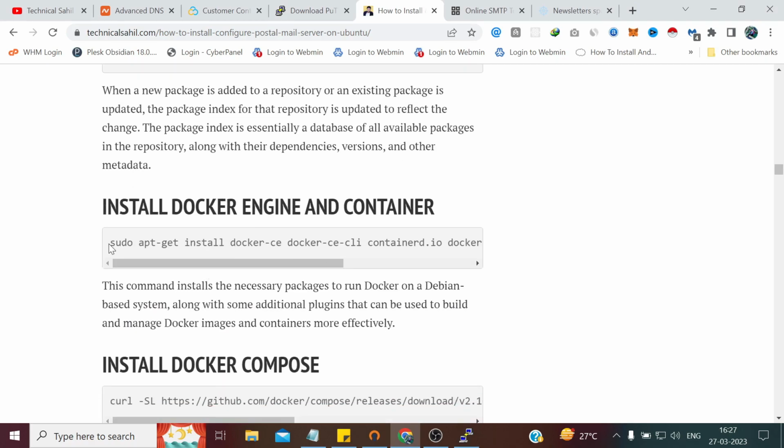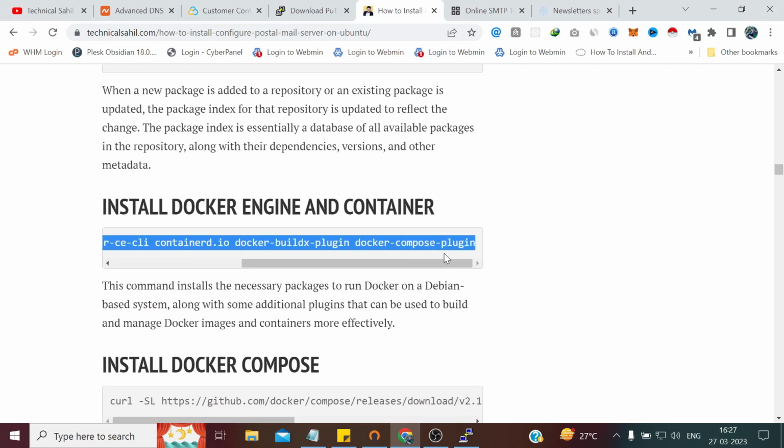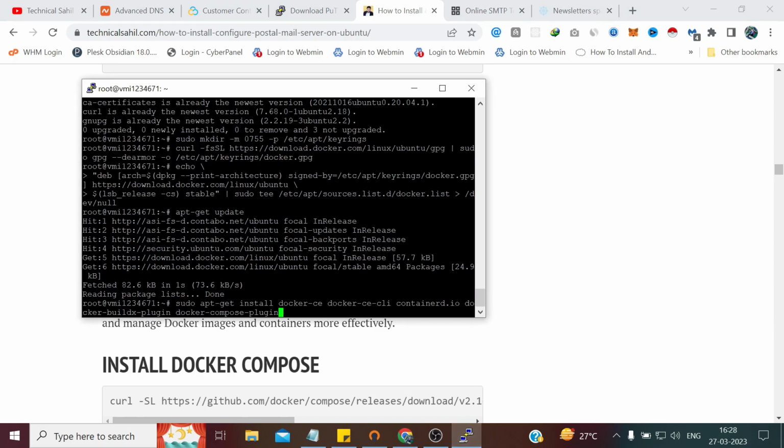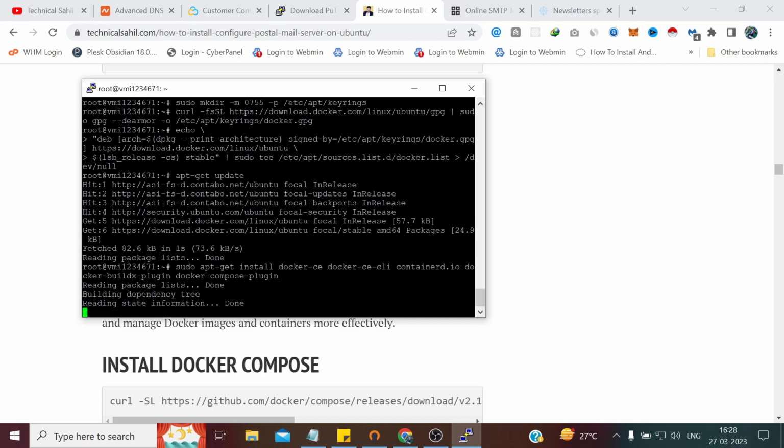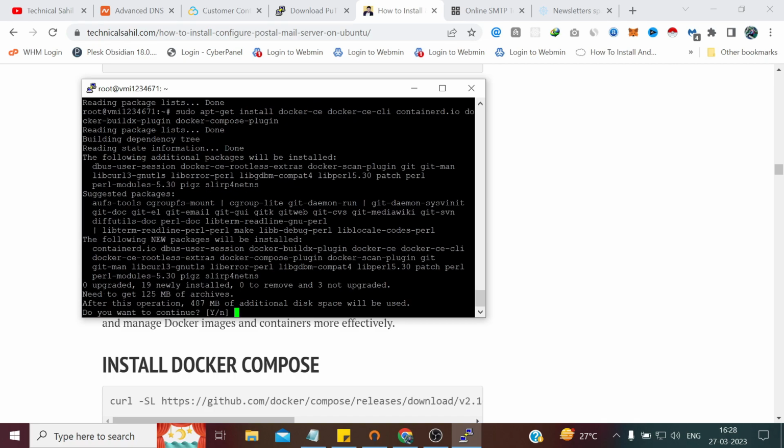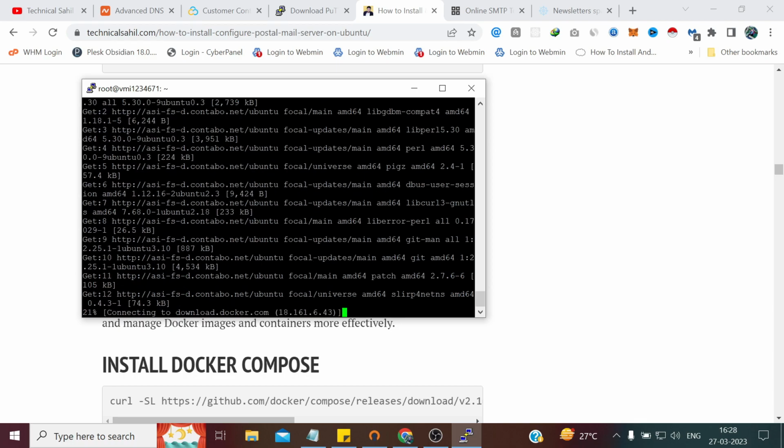Now we need to install Docker engine and containerd. Type Y and press enter.